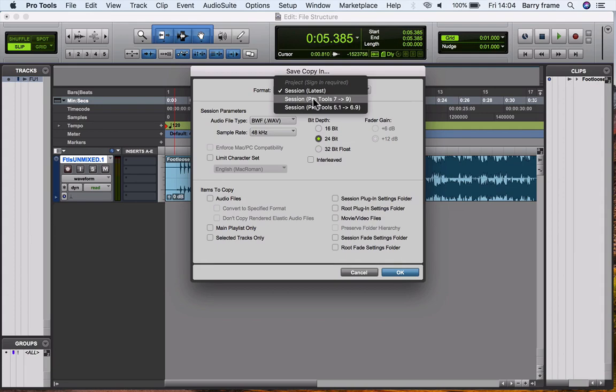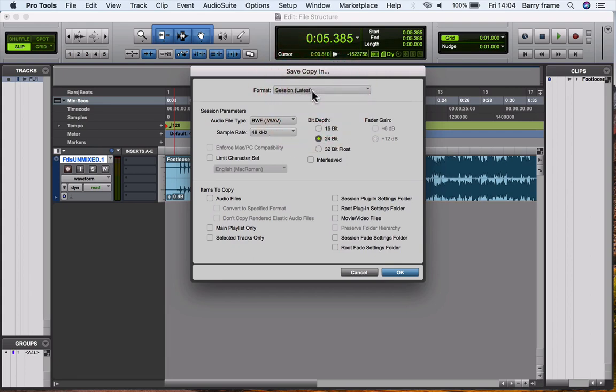The only downside about that is you will lose some of the added features. So for example, clip gain, you would lose features like that going back, but it's still very handy and does allow you to crack on with your work. I've actually got the latest version at home, so I'm just going to leave that at latest.